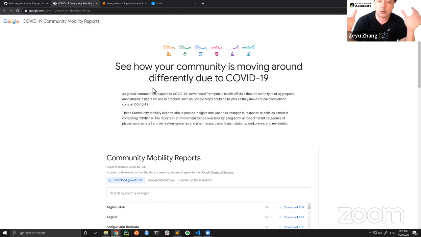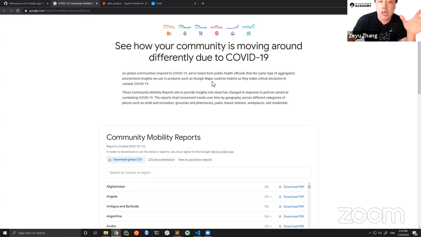But I think still in this special case, the data can help us better understand how the virus is spreading in the country. Depending on the target audience, we might also be able to figure out how policymakers should make the right decision, what they should learn from the facts based on the mobility data, like how people are moving, whether they're staying at home, whether they go to work, whether they go to a retail store, these things. So this is the main data set we're going to work on today.